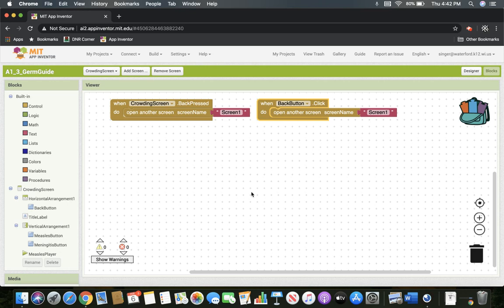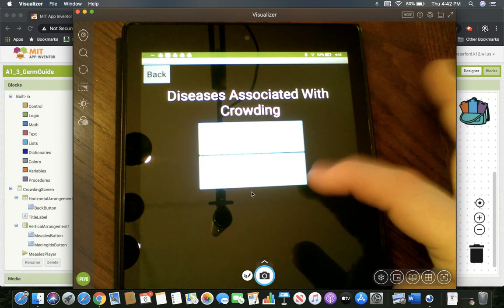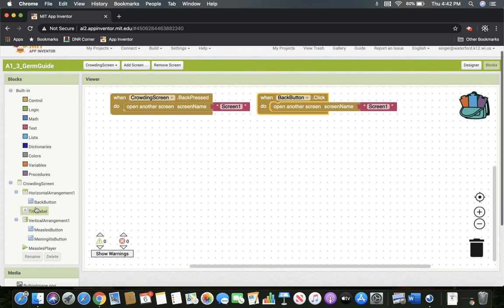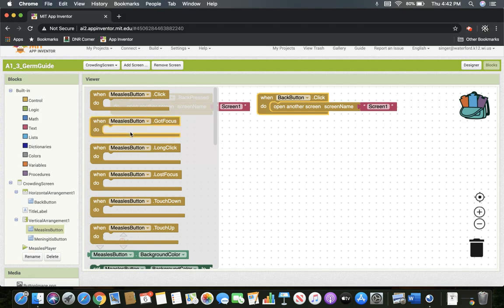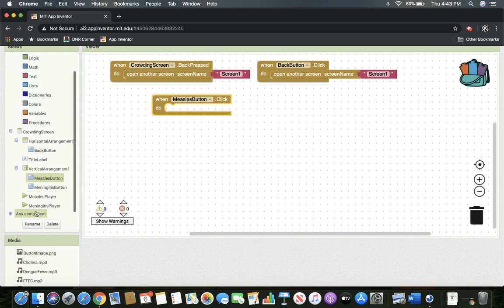All right, we're going to start putting together the buttons, the measles and the meningitis button, into blocks so they can play. So we have to go over here on the left under our blocks, and we're going to pick measles button. And when you click on it, all these different choices pop up. Since we're starting, as we would with our flowchart, the ovals are these lock-in boxes, okay? So I'm going to drag the measles button .click. And what I need to do is bring in the player so that it's going to play the sound. So I go over here, and I'm going to click on measles player on the left.